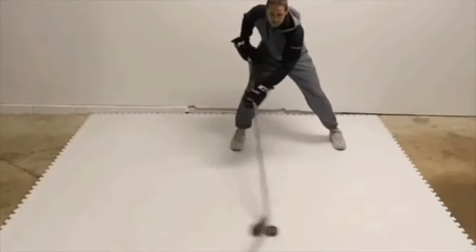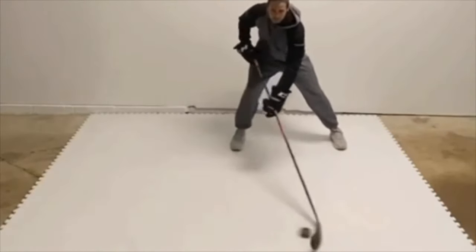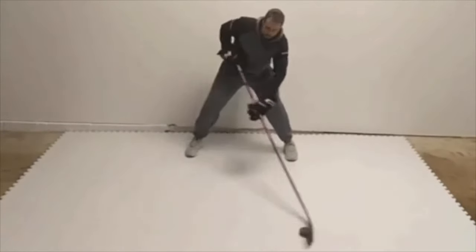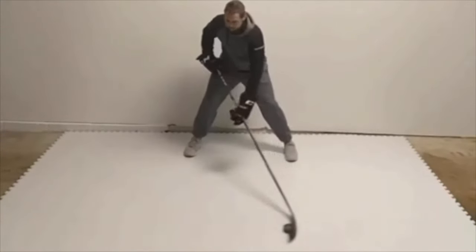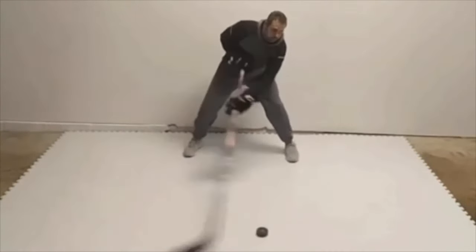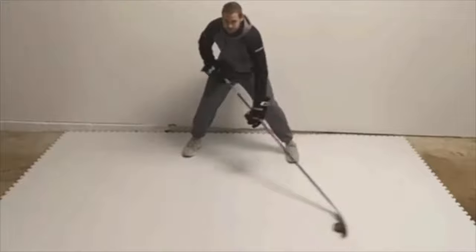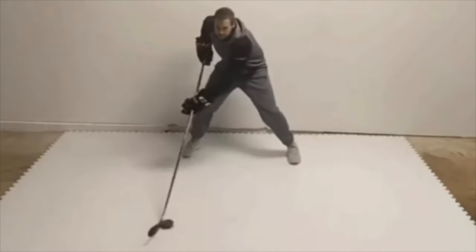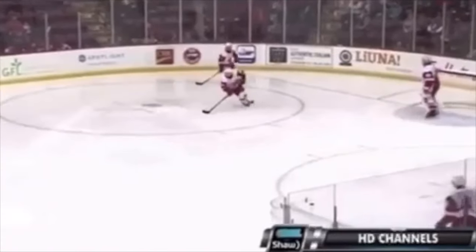For the wand backhand reverse, you're going to start with the puck also aligned out in front of your backhand foot. Tap the puck with the heel of your stick on the backhand side toward the forehand foot. Wave the stick in front of the puck. Pull the puck with the toe of your stick on the forehand to your backhand foot. Pull and tap the puck with the heel of your stick on the backhand wide to your forehand. Repeat 10 to 15 times. Take a break. Try again.